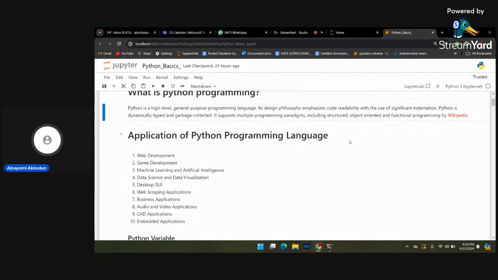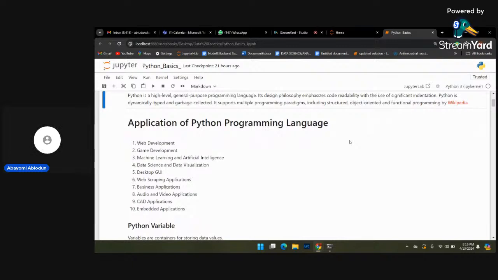Then we also have applications of Python programming. When you learn it, there are so many things you can use it for. You can use it for web development, game development, machine learning and artificial intelligence, data science and data visualization, desktop GUI, web scraping, business applications, audio and video applications, CAD applications, and embedded applications.